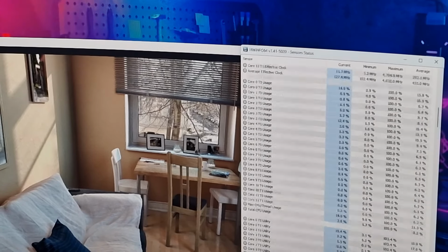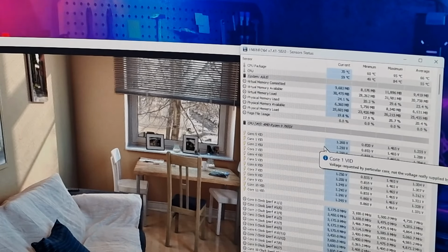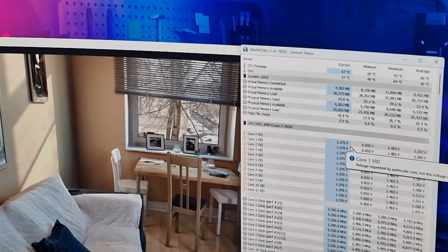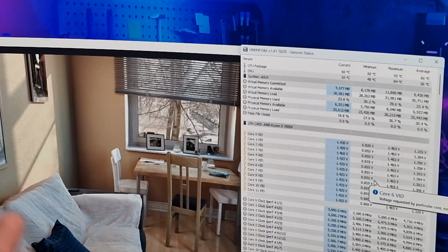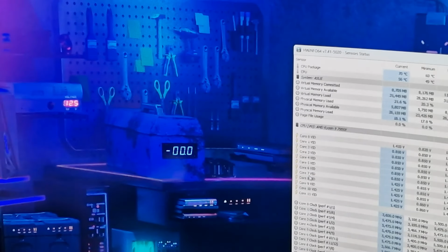But that's by the by, really. You can see how well it performs in terms of, it's getting a decent score, to be fair. 26371 at 4.8 gigahertz is not too bad. So just bear in mind, depending on what cooler you get, if you're doing this kind of build, then you are going to lose a little bit of performance from a 7900X. It's not geared for this. I'd recommend probably a 7800X3D if you're doing it for a gaming build, because that's a lower wattage TDP on that CPU, and obviously it's generally better for gaming anyway. So that's that one done. Let's get a GPU test done.